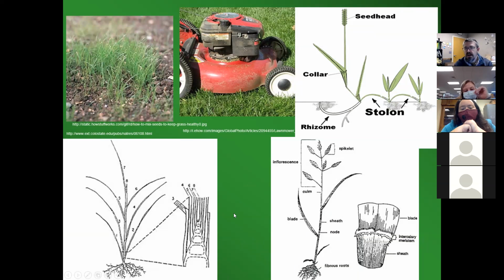You may wonder why grass, when you cut it, continues to grow. It's because, when you cut off a meristem, doesn't that mean that you cut off the growth? Well, the crazy thing about grass is when you cut, look at the numbers here, like 7, 8, 6, 5, 4. Those are actually leaves. That's not a stem. Actually, those are leaves, and the actual stem is much more compressed down to the bottom.